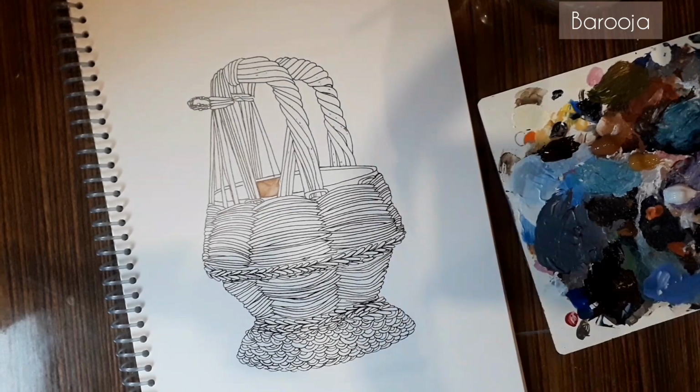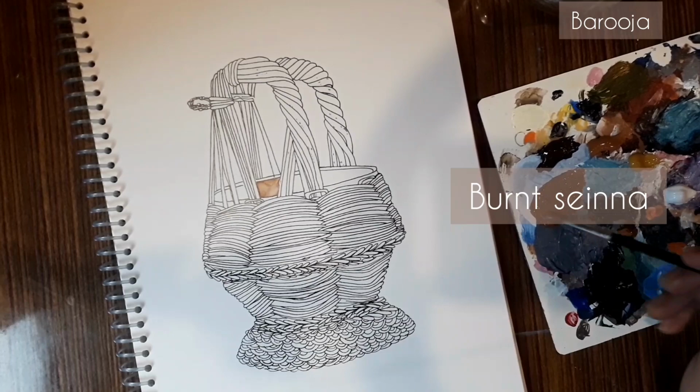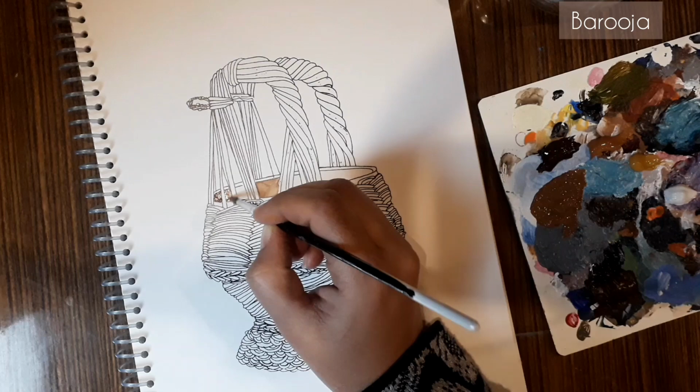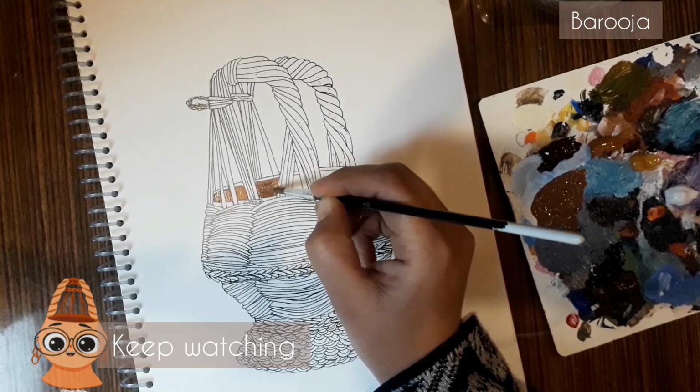We all know Kanger is made up of two things, earthen pot and the wicker work outside. Earthen pot is called condul. To achieve the earthen pot color, I mixed burnt sienna, burnt umber and raw umber, the three shades of browns. If you do not happen to have burnt umber and raw umber in your coloring box, you can mix burnt sienna and black for darker shades and burnt sienna and white and yellow for lighter shades. Burnt sienna is in every 12-piece coloring box, you can find it.